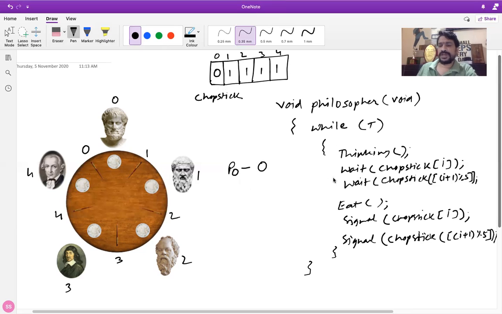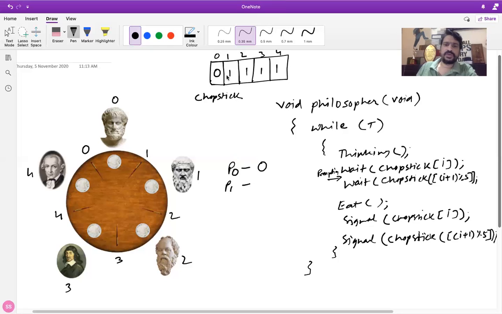Then here there is a preemption. Preemption means the process will be deallocated from the CPU. Now here, let's say P1 wants to eat, and P1 gets the CPU. Then P1 will do the wait on chopstick 1 because I is 1 here.